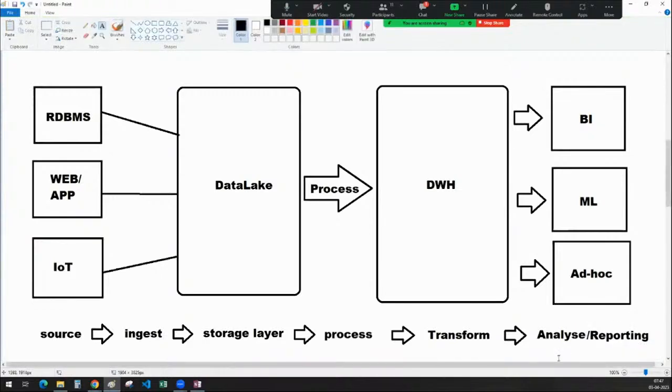Okay, so this is the typical data life cycle, guys. In a data life cycle, from the source to the final reporting, that is where your destination is. You are going to create some dashboards, or you have a table on which you can do the analysis directly, or you ingest the data and finally store it in a storage layer, data storing.